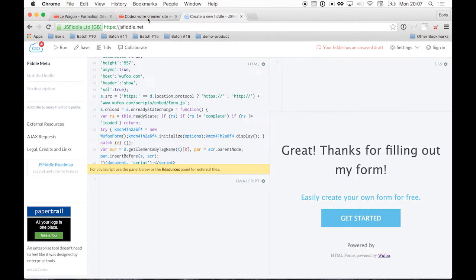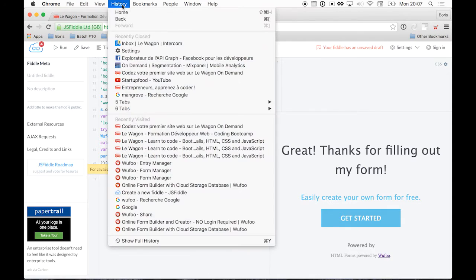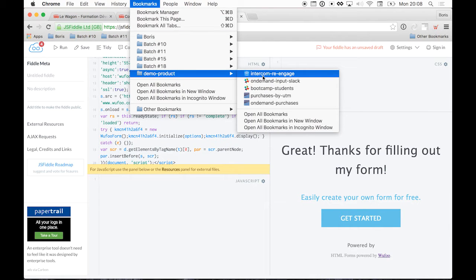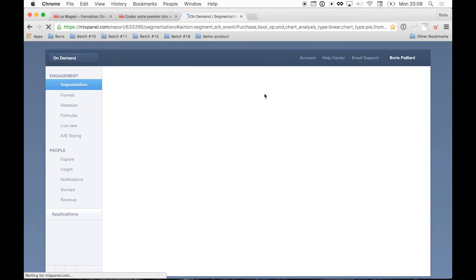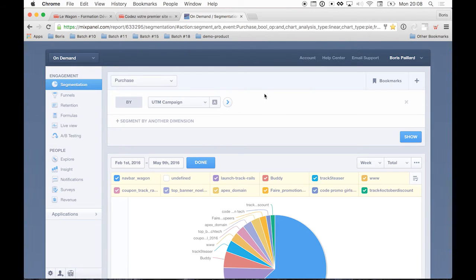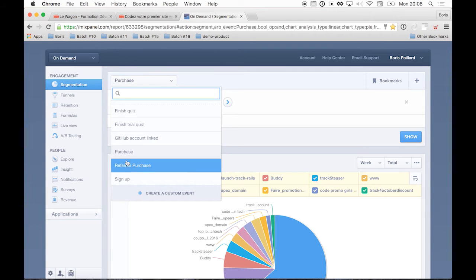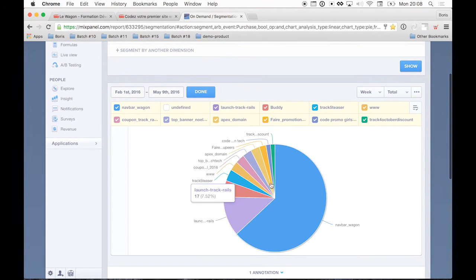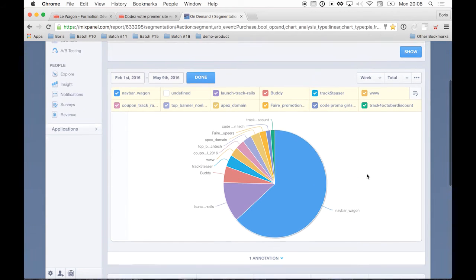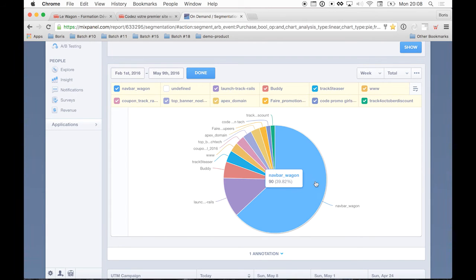And if I go to my Mixpanel, I can show you a bit of the inner mechanics of Le Wagon. On my dashboard, as Mixpanel, such as Google Analytics, is able to analyze it, I'm able to analyze my traffic or my purchases or my sign-ups, any events that I have added to Mixpanel, and segment them depending on the UTM source. So here we can see that Navbar Wagon, actually, there are lots of people buying our online course. Most of the people buying our online course, 40%, come from the link in the French version of the website in the Navbar. So again, that's the way to know what's working.